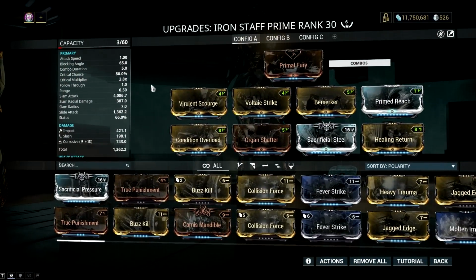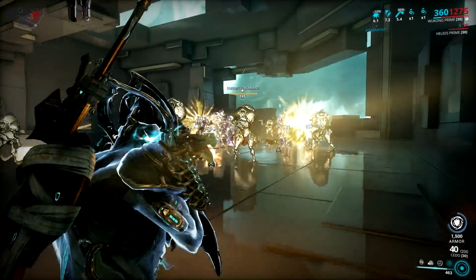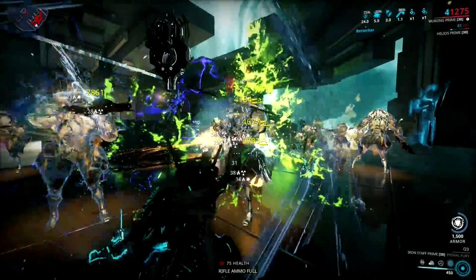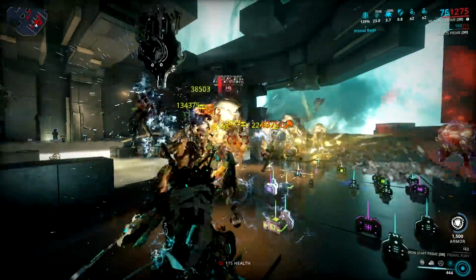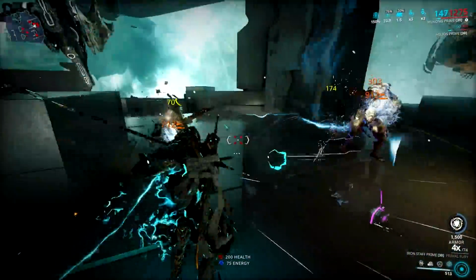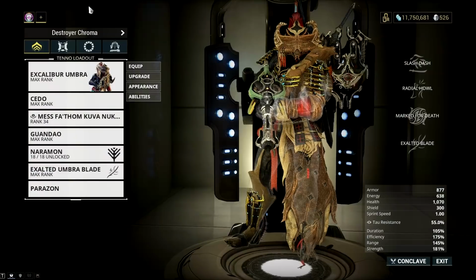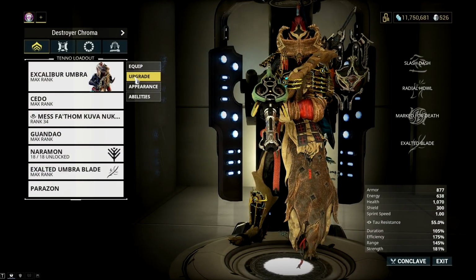The main problem with both Valkyrie and Wukong is that they can't equip acolyte mods like Blood Rush and Weeping Wounds, which could possibly boost their damage two-fold. With the help of a Condition Overload Cedo setup, we can at least attain the damage that we want from their exalted melee weapons. You can also change how you build both Excalibur and Excalibur Umbra's Exalted Blade.